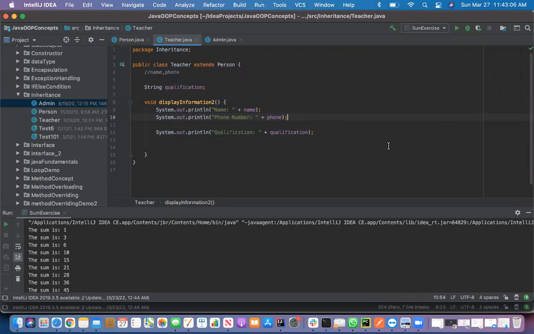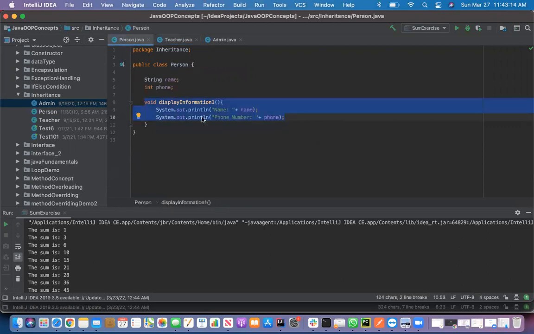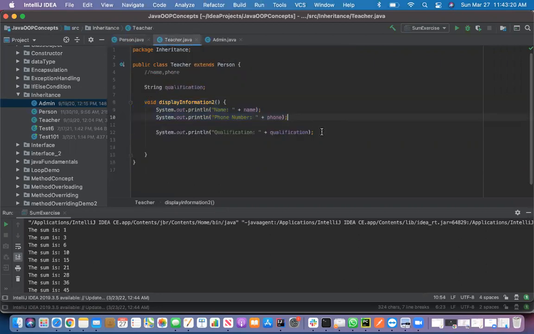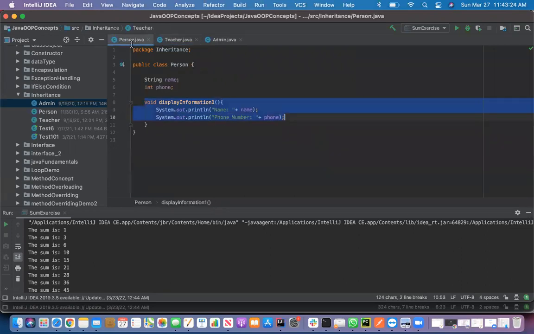This is the same house, right? You are just changing the layout. Same method here, it was there, right? But now you are just adding one extra line. So you are changing it a little bit.